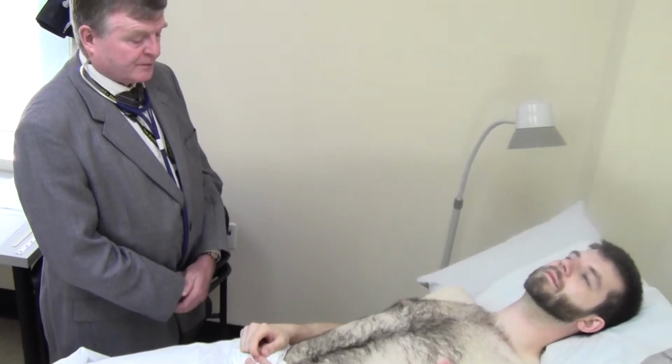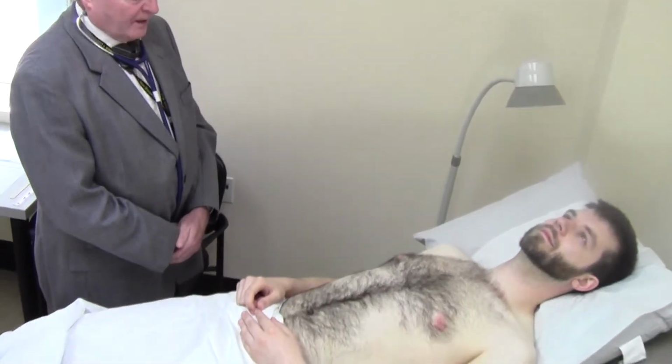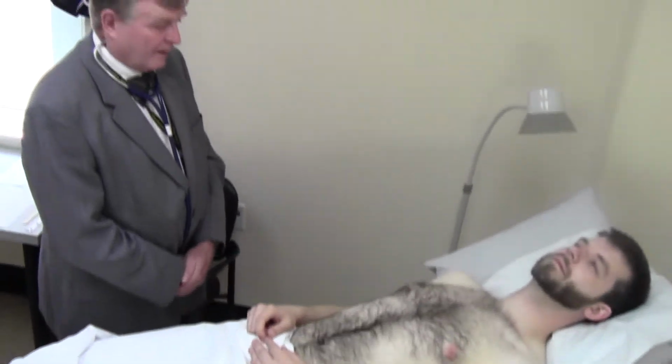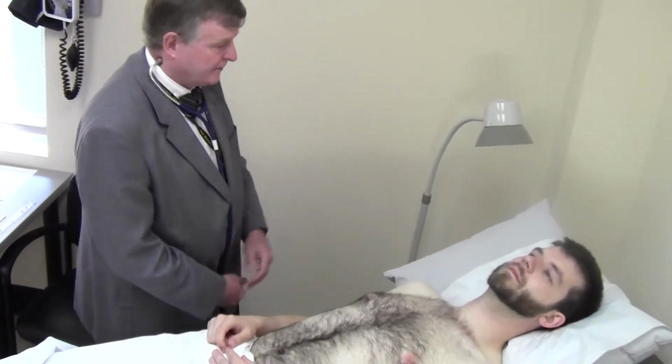Patients with heart failure tend to accumulate fluid in the lungs and can have quite significant problems with respiratory distress. I can see that Todd is resting comfortably in a semi-recumbent position, and he is not having any problems with his work of breathing. As part of the inspection, I'm going to look at Todd's jugular venous pulse wave.